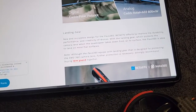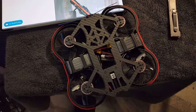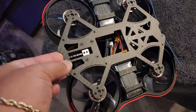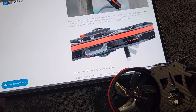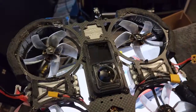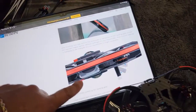Oh, the landing gear — that's why I wanted to do this, because I've forgotten to mention it. My biggest beef with the Newbie Drone is there's no landing gear and I hate it. You can't put little foam feet on it because then you end up seeing them in the videos. This does have a little retractable foot right here — it has freaking landing gear. It makes all the difference. I had to get another Insta 360 1R because without landing gear, when I didn't have a lens protector on, it fell from such a height that I still scratched it. There was nowhere safe to land on earth.